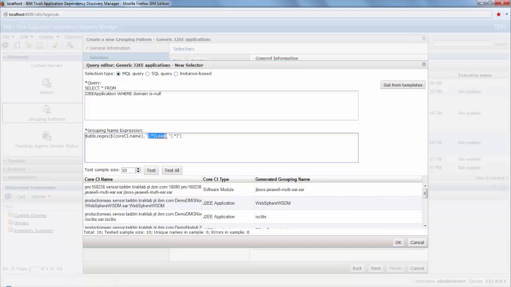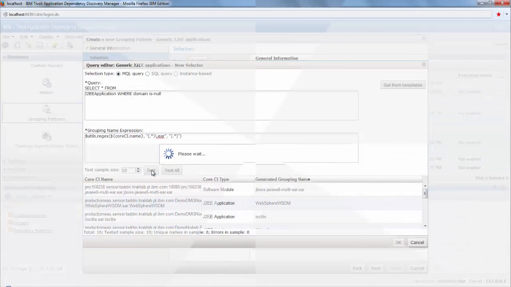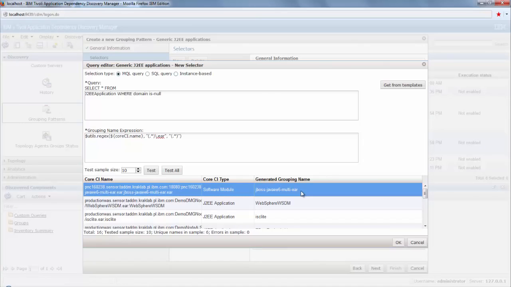The first expression here is designed to drop the ear file suffix. The result of the part in brackets will be the returned one. So just the .ear part will be dropped. The second expression returns the application name without changes. Now let's test it. You can see it's much better.